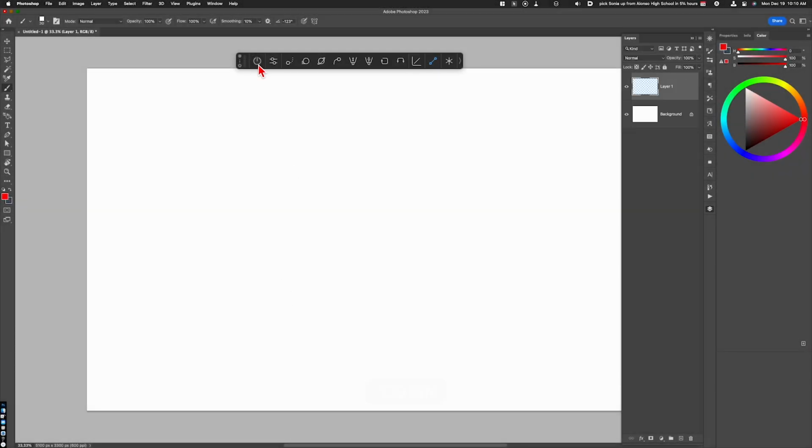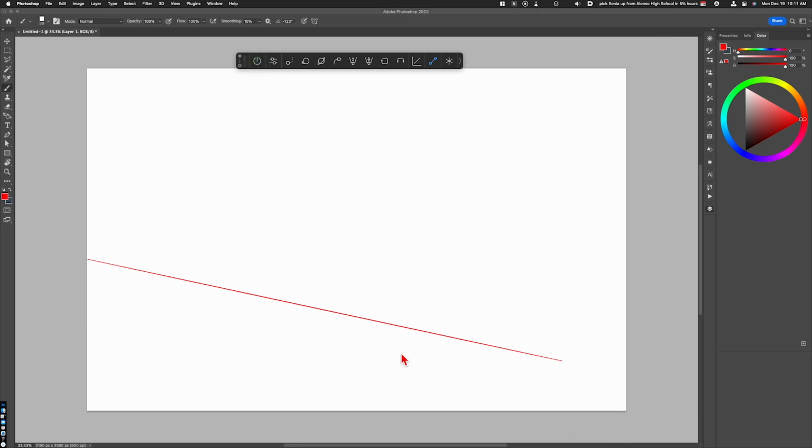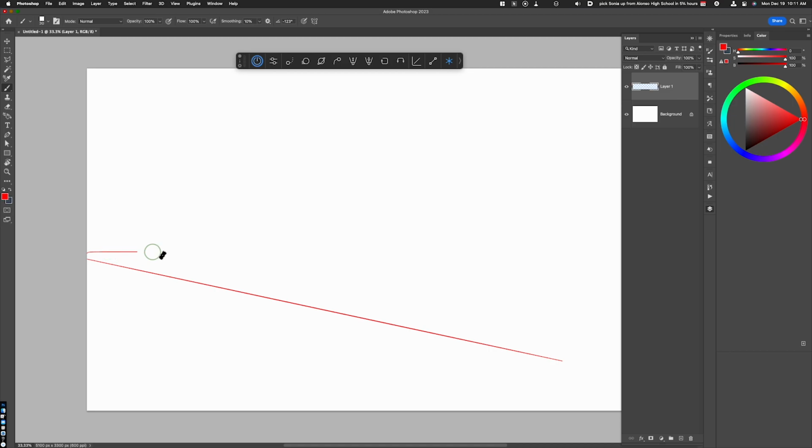Hey folks, welcome back. In this video, as I promised, I'm going to be creating a 2-point perspective composition with a 1-point perspective object. And for this particular demo, I'm going to be using a program that I've talked about in previous videos called Hedge Stylus.